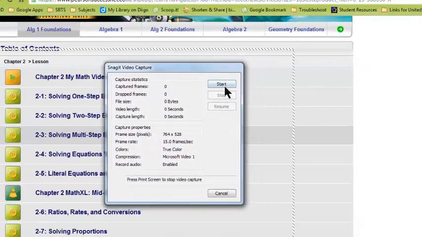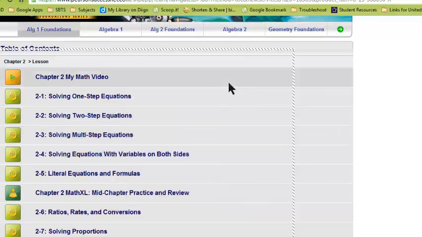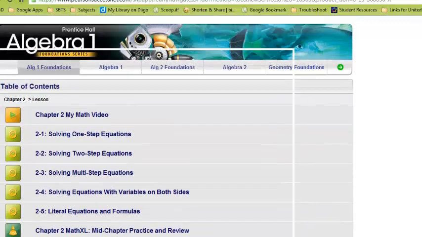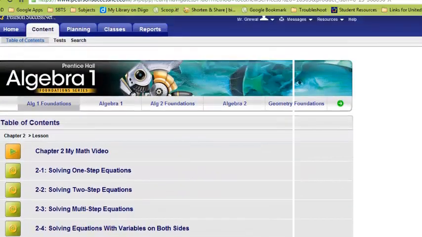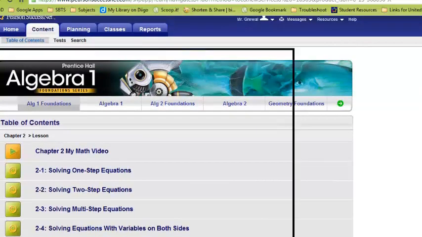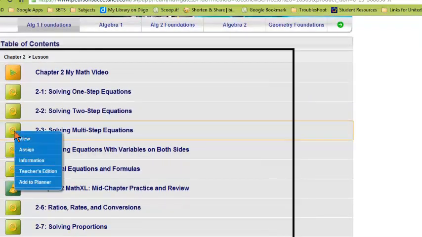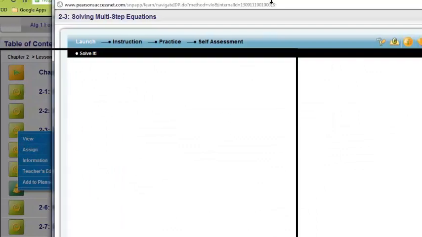And here is the start button. It comes up, tells you to start and stop. There are some keyboard shortcuts I'll show you in a bit, but this is simple. Nice thing about SnagIT is that you can scroll. You can see here I'm on the online textbook, so maybe I'm making a tutorial for my students and I want to show them how they could maybe view the tutorial.